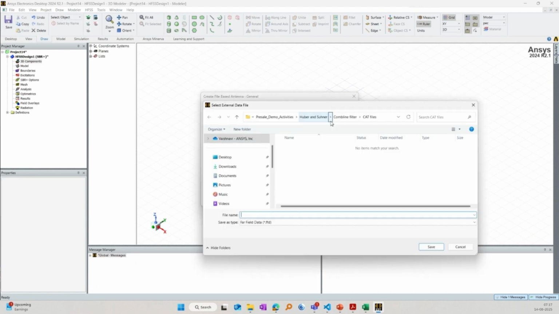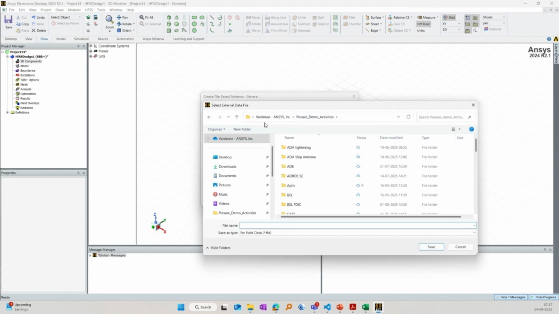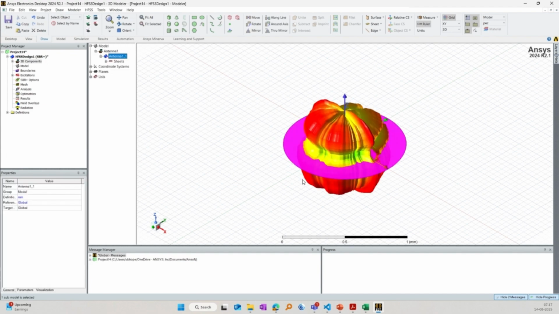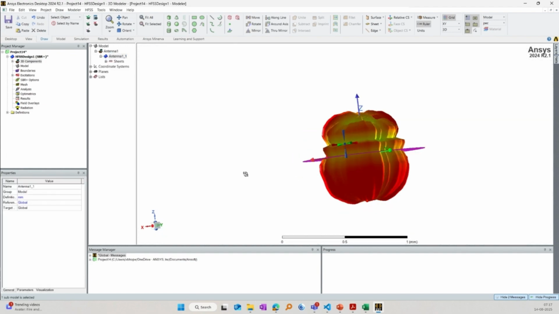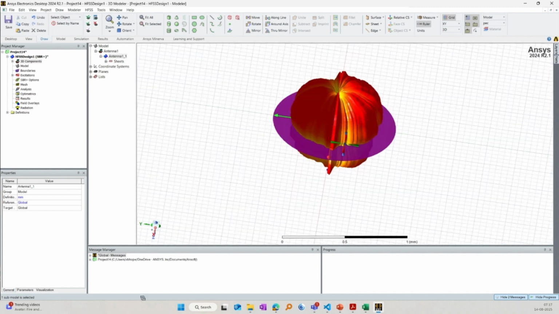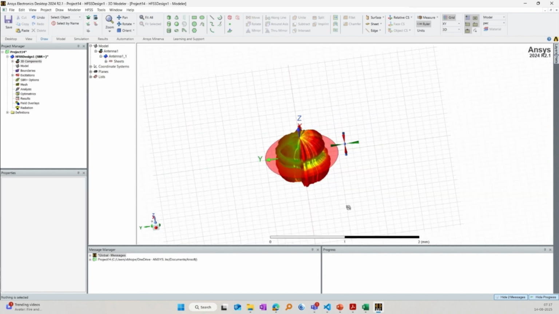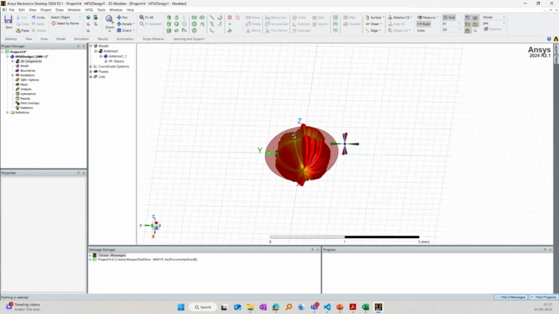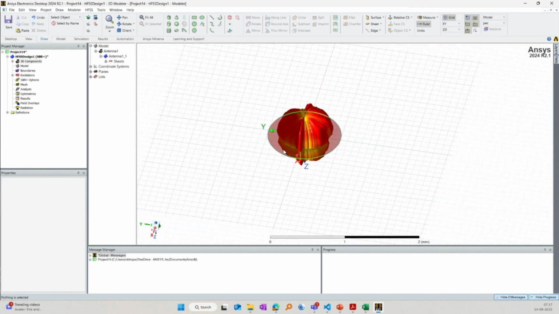Here I'll import an external file from pattern conversion. This is what we exported, and finish. This is the 3D pattern that got generated from the two 2D cut plane data. The streaks can be improved by maybe exporting for every one delta x delta y from the digitizer tool, but this is a 3D pattern of the helical antenna that got generated using the code. Thank you.